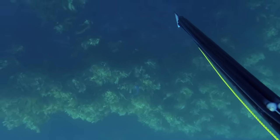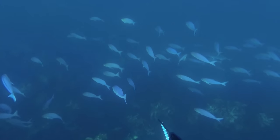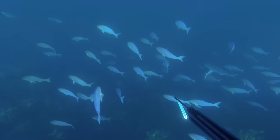Well, still no kingfish, see? Heaps of pink maomao and all the other usuals, as we've seen all day, but hey, they could chop in at any moment. That's how it goes, spearing and fishing. Another carp and pink maomao on the gun here. Diving back down into these schools, searching for a big kingfish.